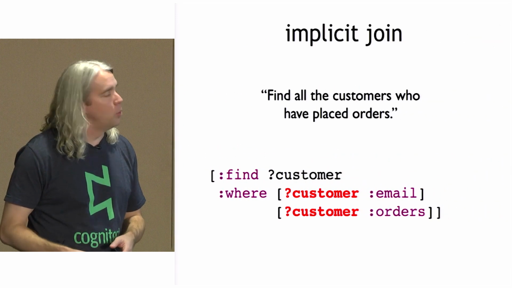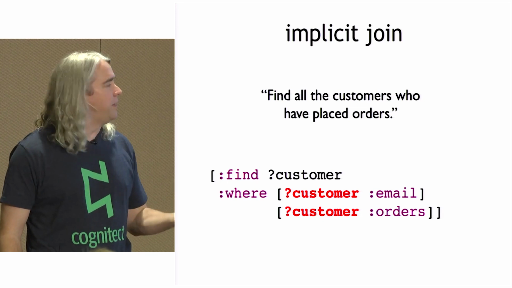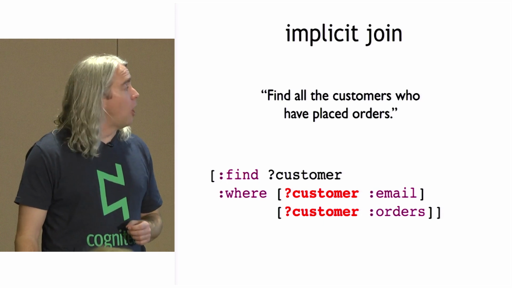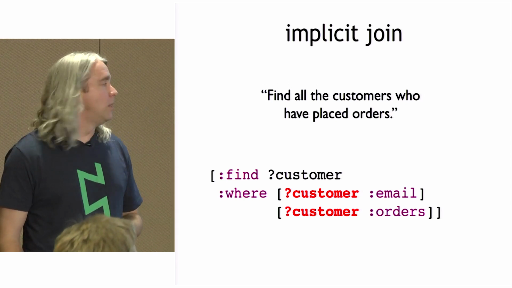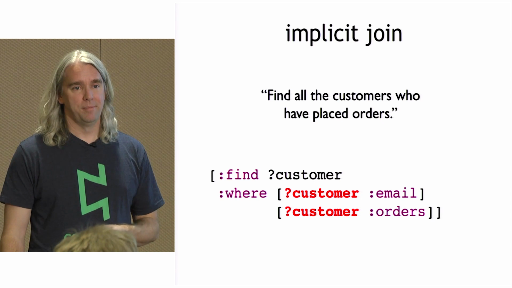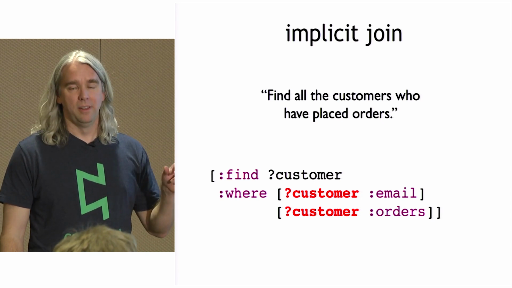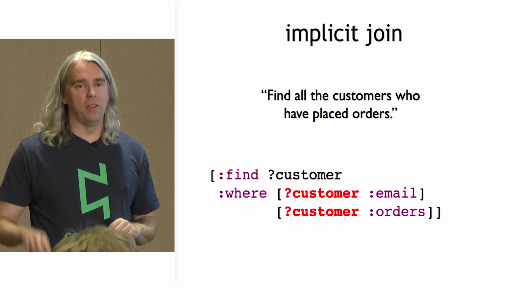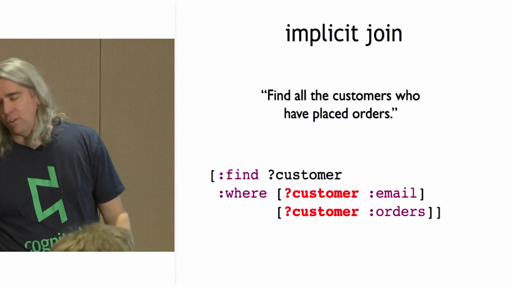And then here's where it gets cool. Anytime a variable appears in more than one data pattern, it causes a join. So this says find all those things in the system that have emails and call them customer, but only if they also have orders. And this is where it starts to crush SQL from a sort of ease of reading, because you don't see all this like, I have to go to this table, I have to go to that table, I have to join on this key, I have to join on that key.